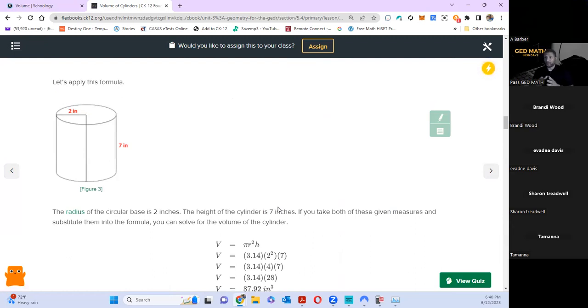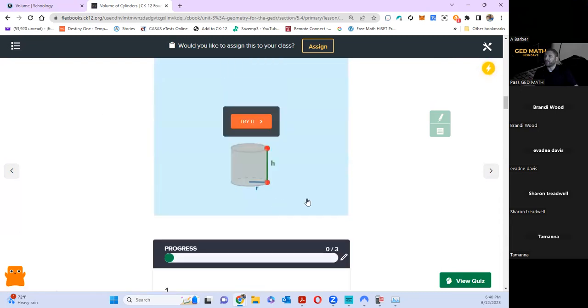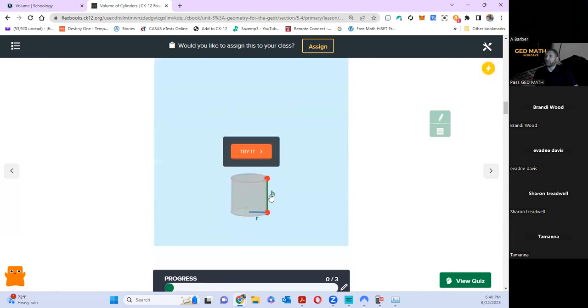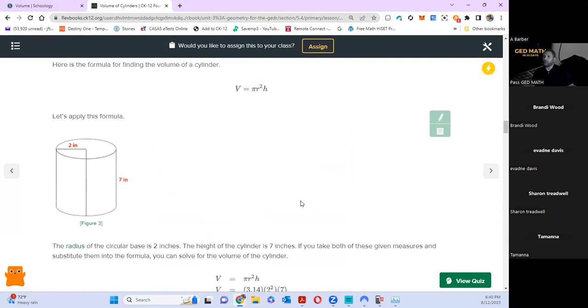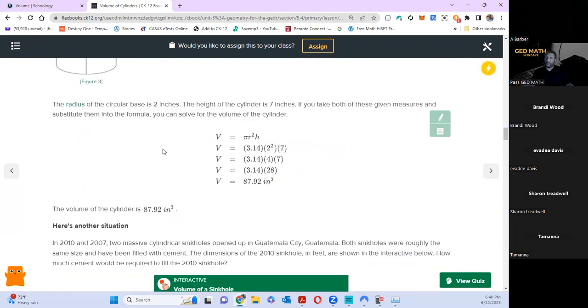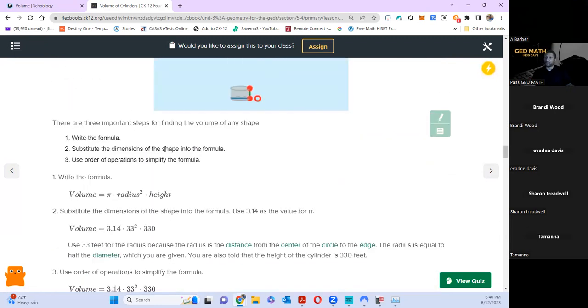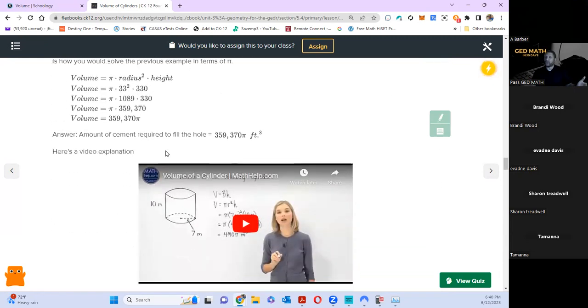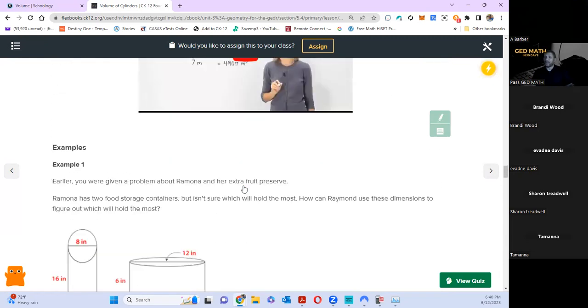So that means in this app, I can... Here we go. So now you can see it all. You've got manipulatives, so you can change it, drag it. But also in this lower part, look, they're going through an example. They're giving you examples. They're telling you what to do step by step. Here's a video, step by step.